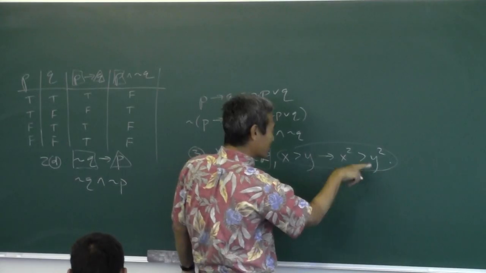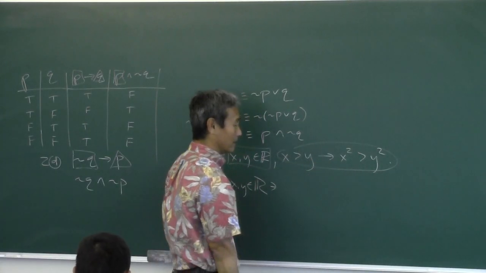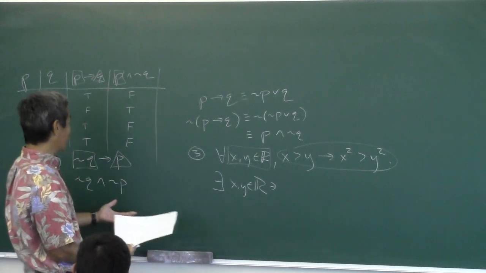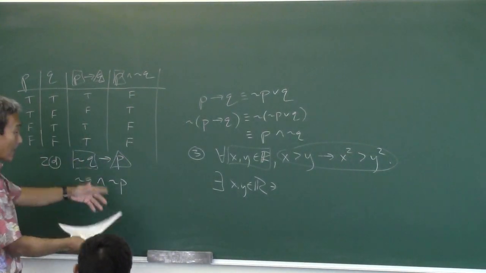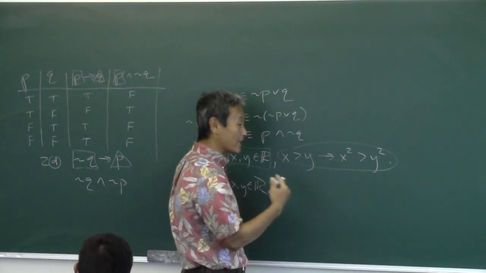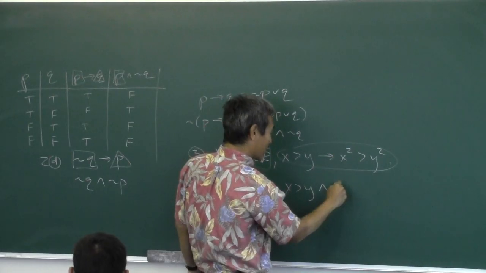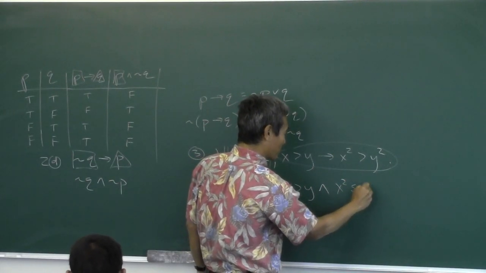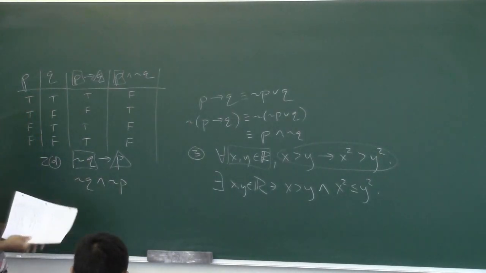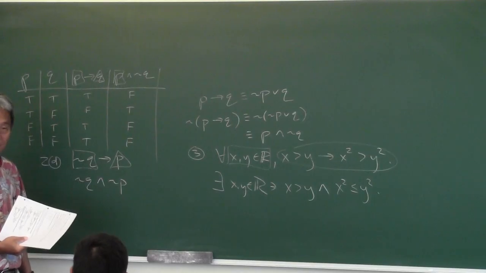Now, what kind of statement is this, when you have something implying something? It's a conditional statement. Did we learn how to negate a conditional statement? Yes, right here. It's box and not triangle. So if you have box implies triangle, the negation of that is going to be box and not triangle: x squared is less than or equal to y squared. See, it doesn't matter what the words are, you just follow the form. You guys get it? Just follow the form.